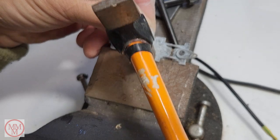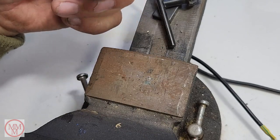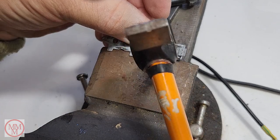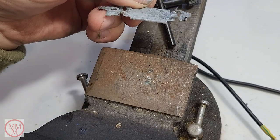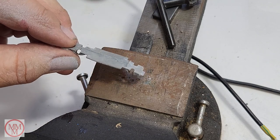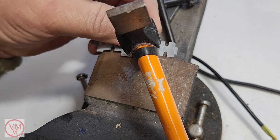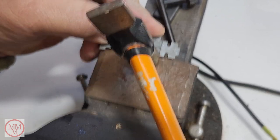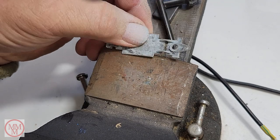It didn't seem to work particularly well - it is a very cheap vice and it does have a bit of flex in it. Next I thought I'd try tapping it out with a hammer. I was going to do it on the flat plate of my vice but I couldn't because of the reinforcement rib along the base. So instead I put it off to the side, and when I hit it with a hammer it was hopefully going to be hammered flat. First impressions are that I'm having a bit of a win here, so I go for the other side. Overall it's turned out not too bad.